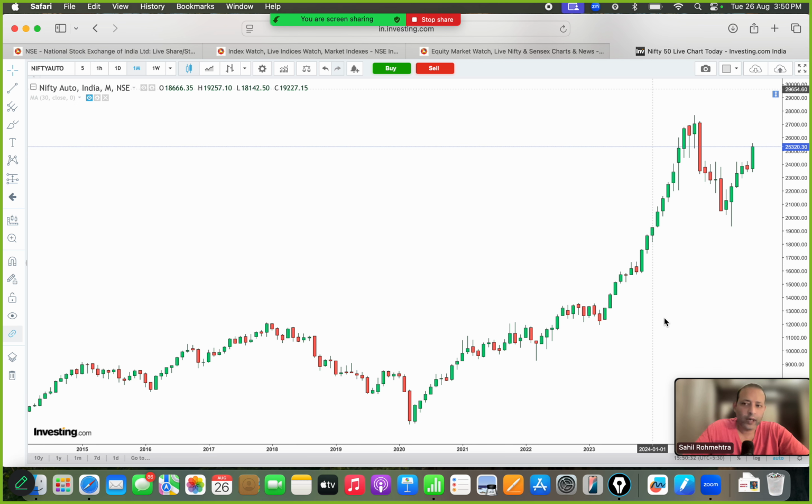Let us continue with our assessment of a particular sector using price action. In the previous videos, we have assessed Nifty as the broader sector, and then for practice, we moved into the Nifty auto sector. And in the Nifty auto sector, we assessed that this is, on the monthly time frame, a clearly uptrending stock index because we can see an all-time high. And we also assessed that there is a pullback on the index, after which the question is, will it go ahead and create a new all-time high?